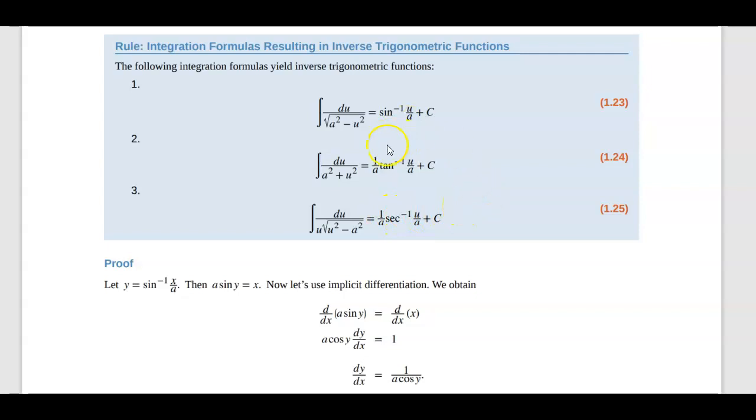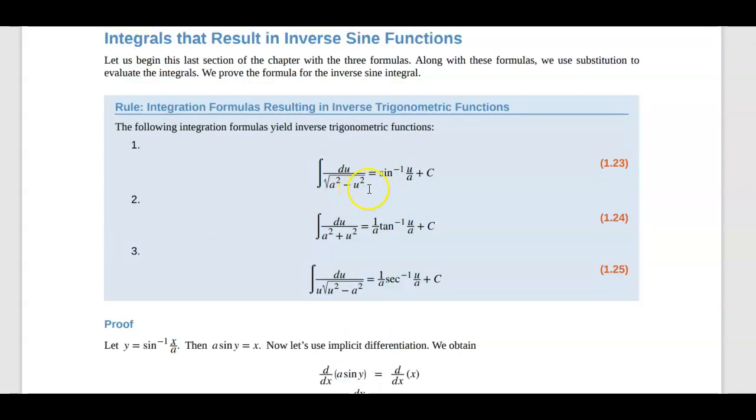So when do you look for something like this? Well, something like this will come up when you have a variable thing squared and a number squared in your denominator, and then they're going to fit one of these forms. That's just the thing that you kind of look for. So like if I had 4 plus x squared, oh, well, then I know that a is 2, u is x, and I can use this formula to do my integral, right?